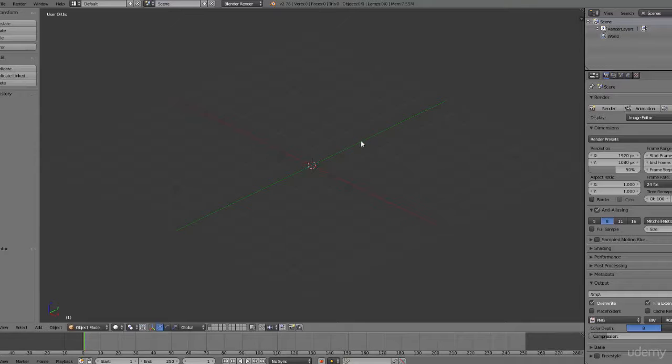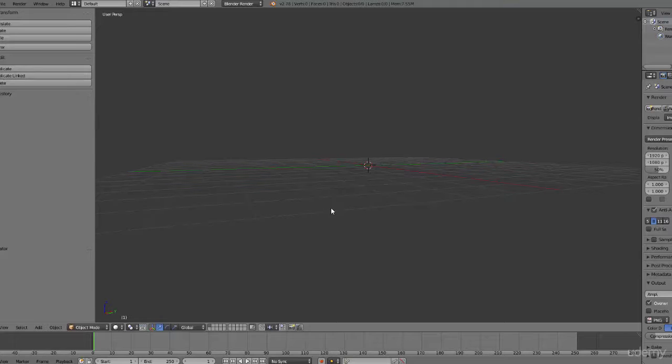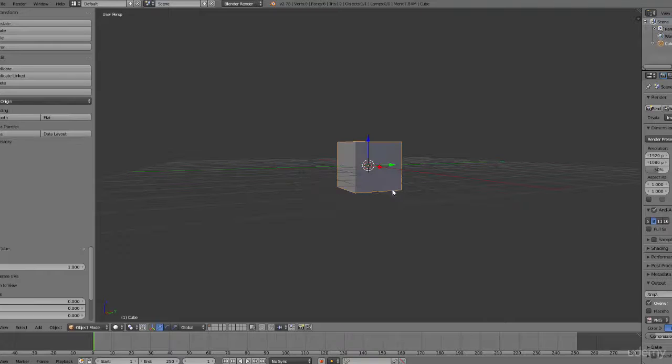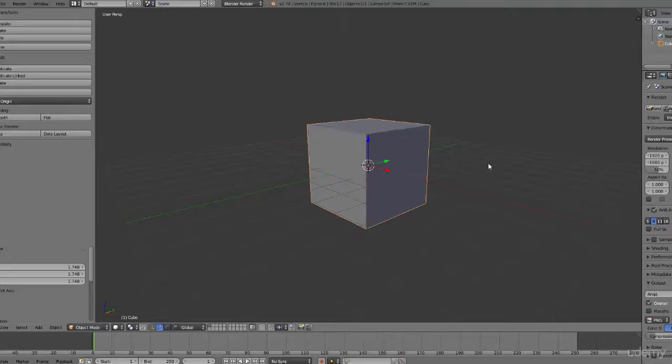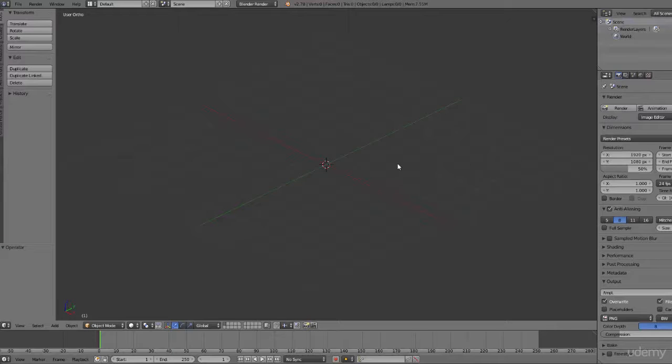It's always going to be an ortho view. Of course, I can change it. I'm not stuck there. I can change my view. I can change back to perspective. But if I mess around with all this stuff and maybe change that, or make this wider, or create an object, or whatever it is that I do, and close Blender and reopen it again, it'll be right back to where it was the last time I saved the custom startup file. That's basically what we're trying to do here, okay?